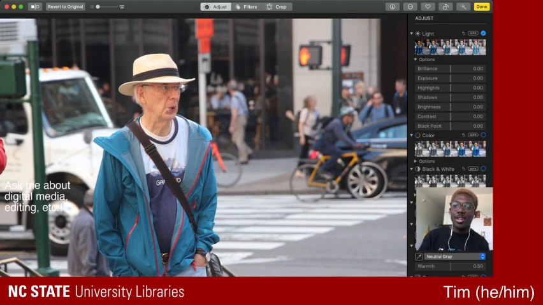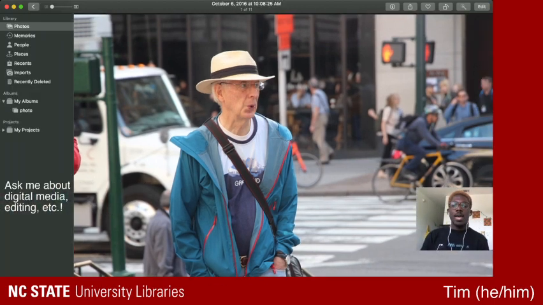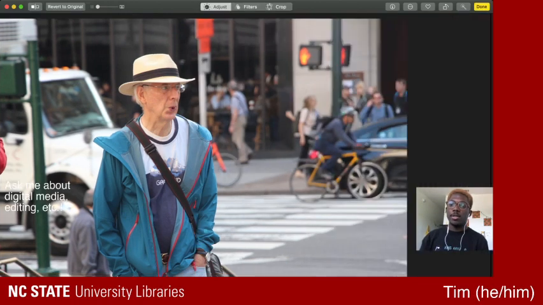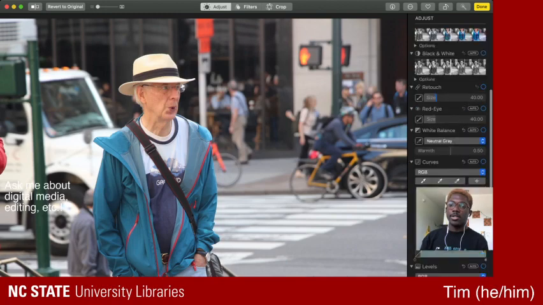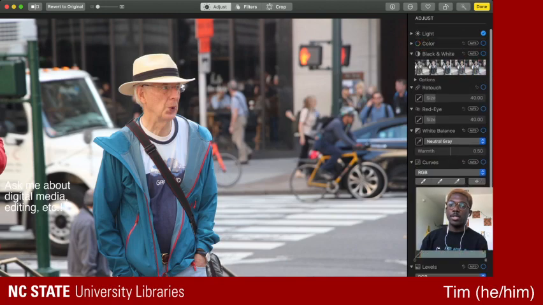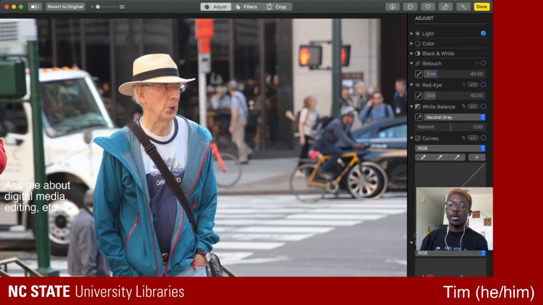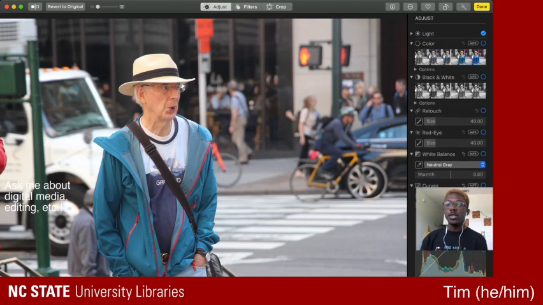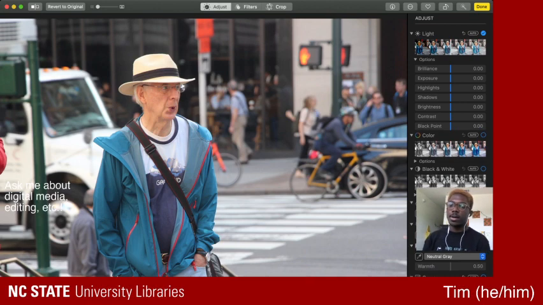So yeah, I'll just start. Anytime I take pictures, I'll import them into Photos, which is pretty easy to do. And then this is the layout that you're given. If you just hit edit here, you'll be given all of these different parameters. Maybe the first time you open it, these drop-down arrows won't be selected, so it might look pretty bare bones, but if you click them all, you'll have a little bit more photo editing options, which is pretty cool.